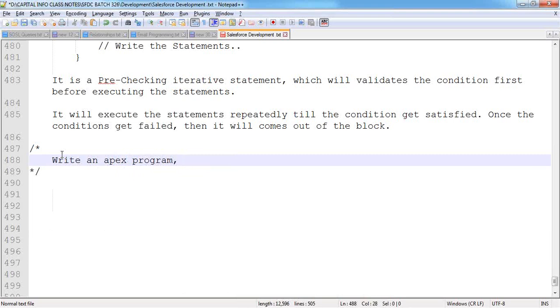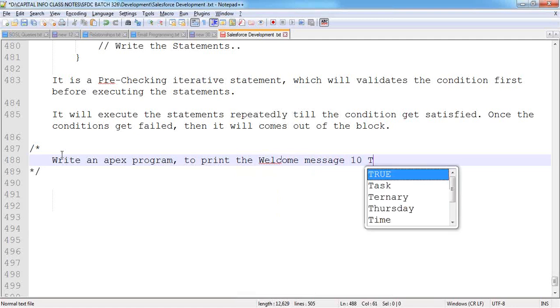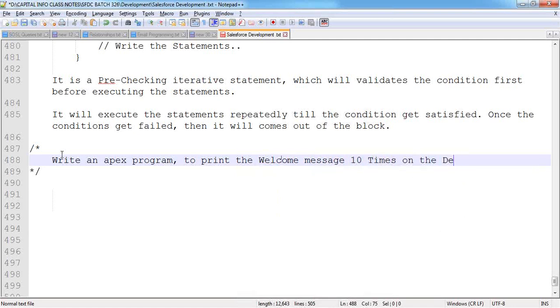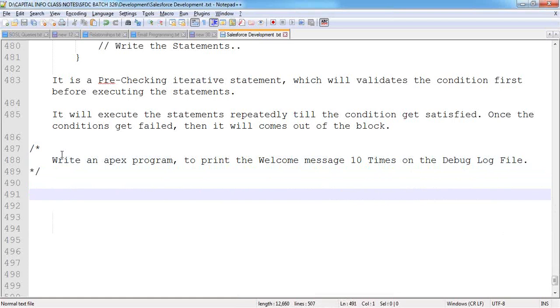Write an Apex program to print the welcome message 10 times on the debug log file. Now tell me, how can we do this one?